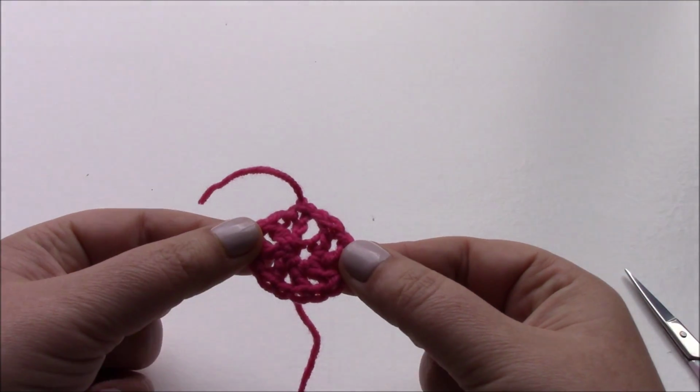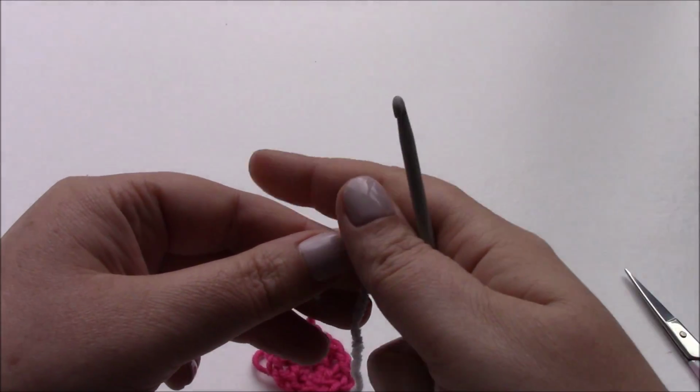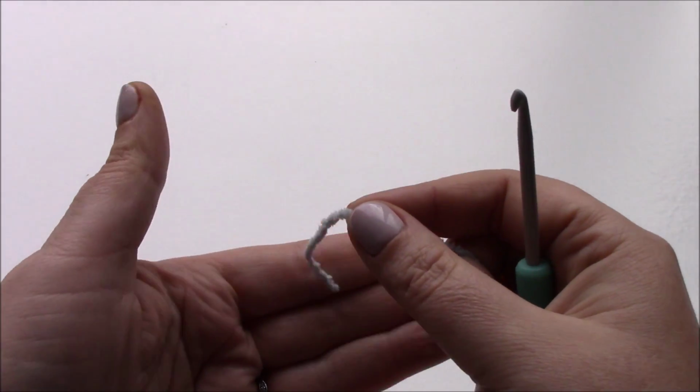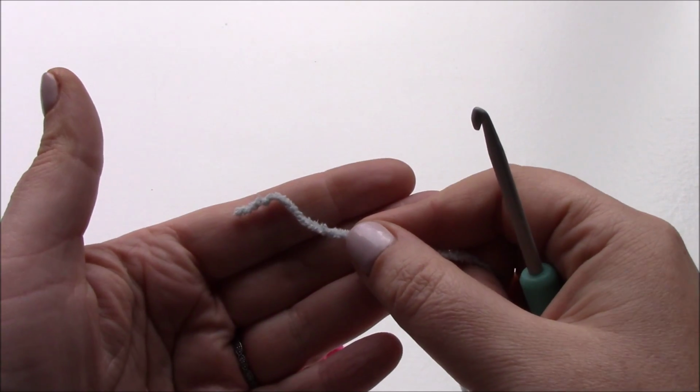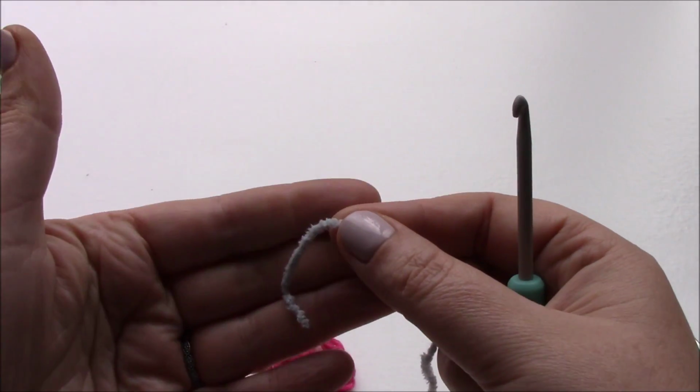So now I'm going to join the grey. This time I'm going to make a slip knot with the grey, and I hope that you can see it okay on my white background because it is quite a pale grey.